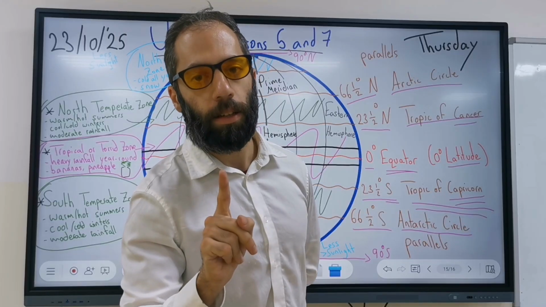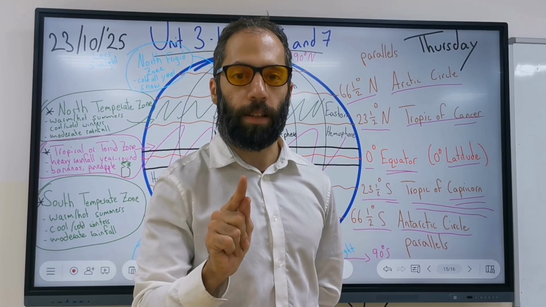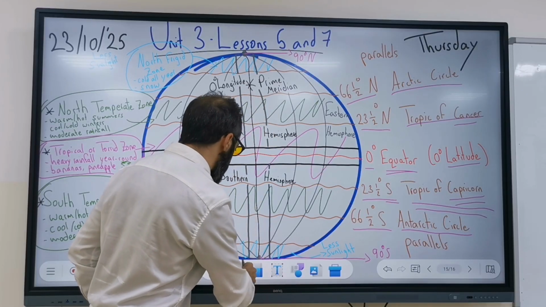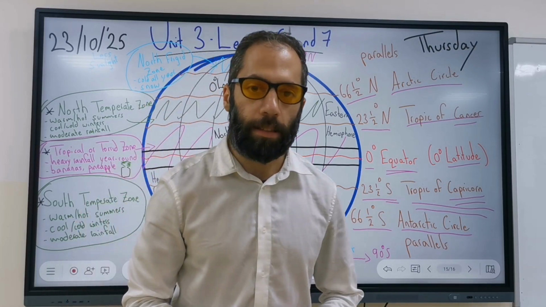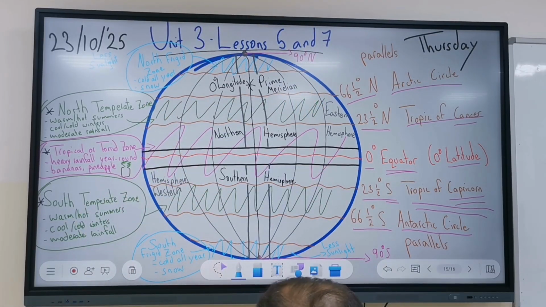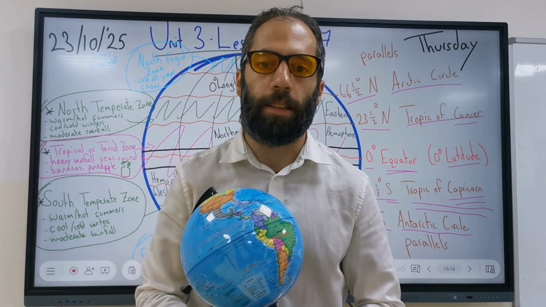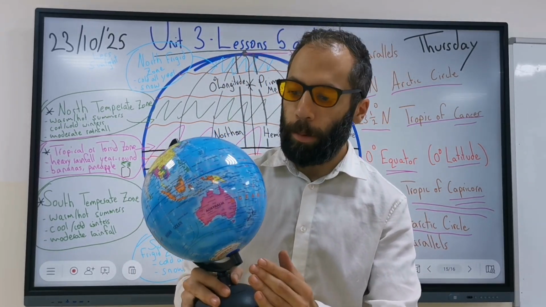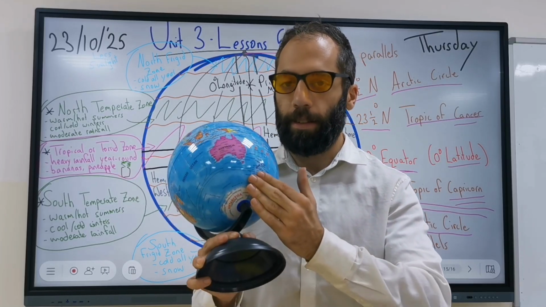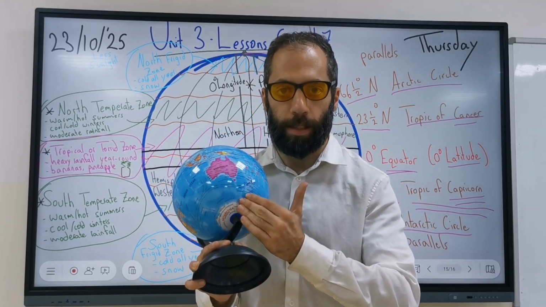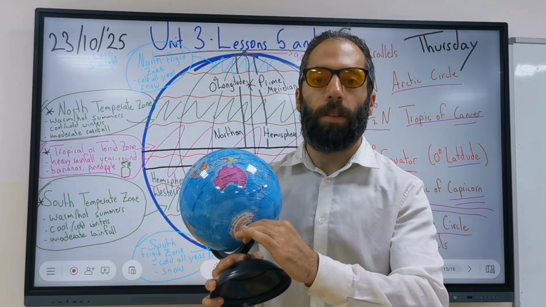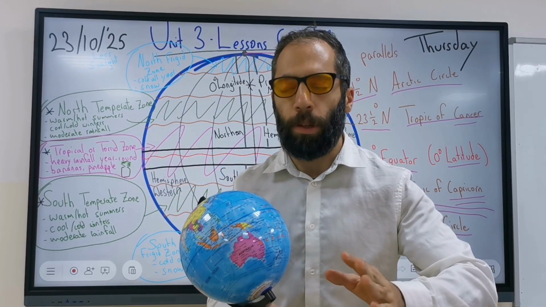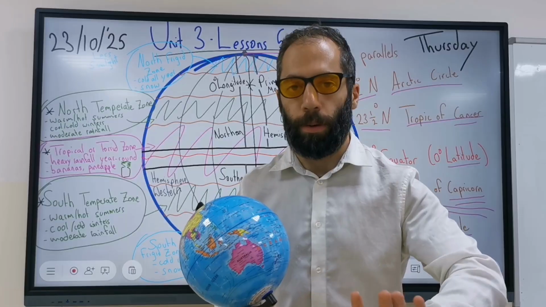Imagine you are stuck in Antarctica. So all the way over here, all the way down below at the South Pole, you are stuck in Antarctica, in the freezing continent, all the way down below. I even have to tilt the planet or the globe to my side so you can see it. So imagine you are stuck all the way down here in the coldest continent on Earth. And there's no one with you. You have no one with you and you have nothing with you.